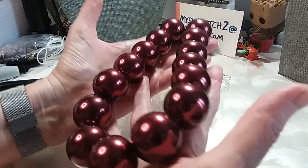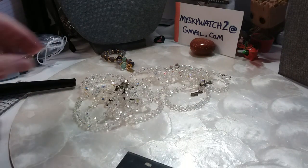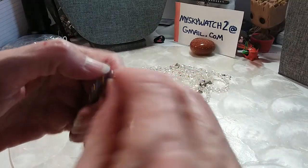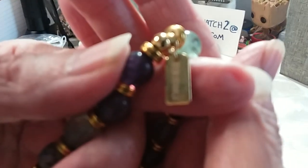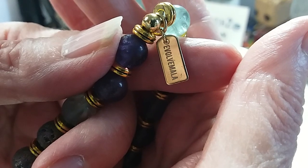We'll do this one for 8. Very nice. That's the boss's necklace. A very statement beaded, chunky bead necklace. Let's see what this says. Evolve Mela.